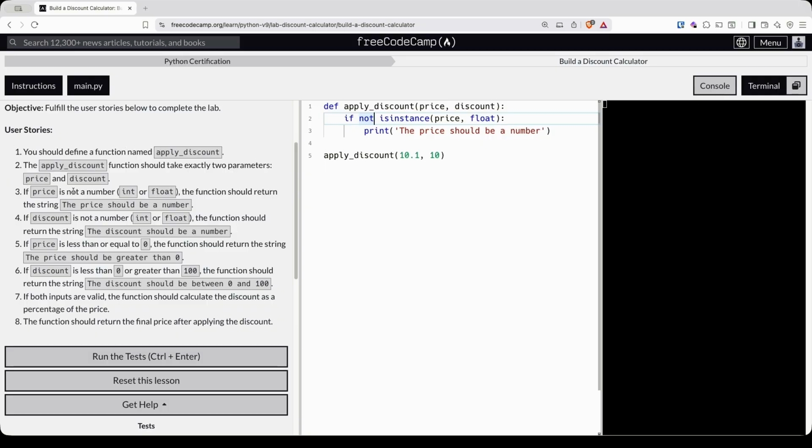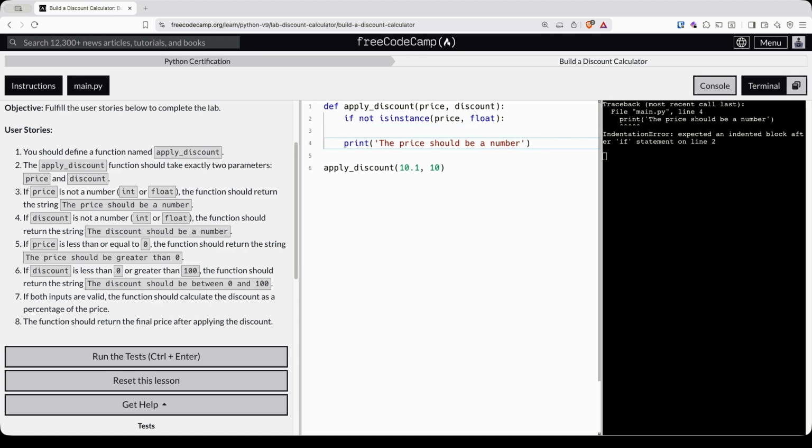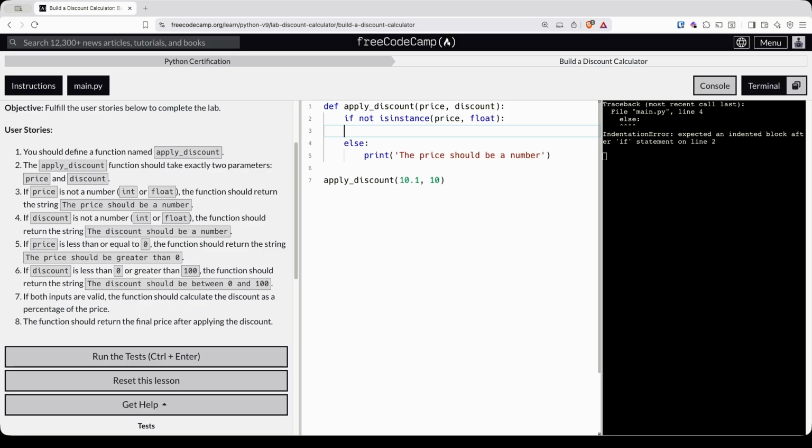What's our instruction say here? Price is not an int or a float. The function should return a string. Let's do this. We use our good friend pass here.